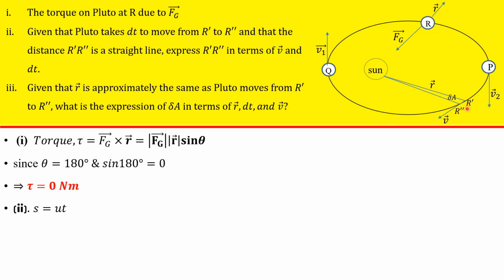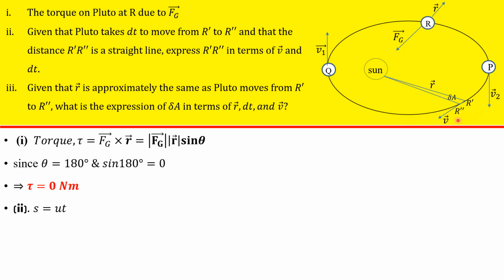Look at how good this approximation is. Look at this tangent that I've drawn from r prime. You see that it maintains a straight line all the way to r prime prime, right? So the distance r prime prime seems to align on this straight line, which tells you that that's the straight line the planet moves on from r prime to r prime prime. Now, also notice that it moves with this particular velocity v vec, because again, there's no acceleration along this tangential direction. So the tangential component of the acceleration is zero. That means that the velocity of the particle along this straight line is a constant.